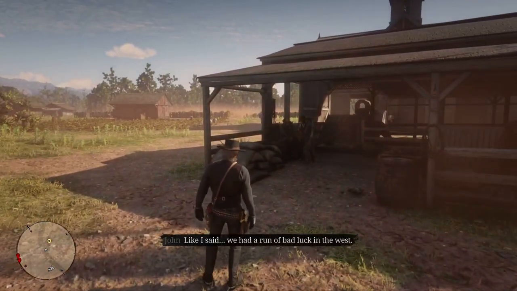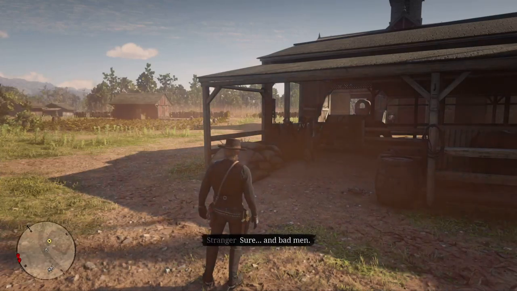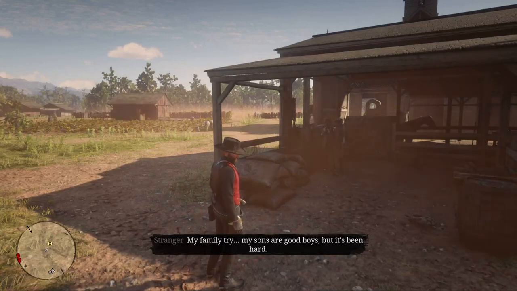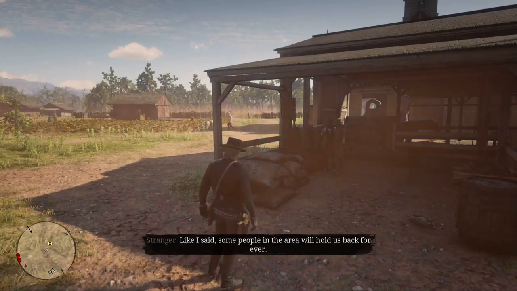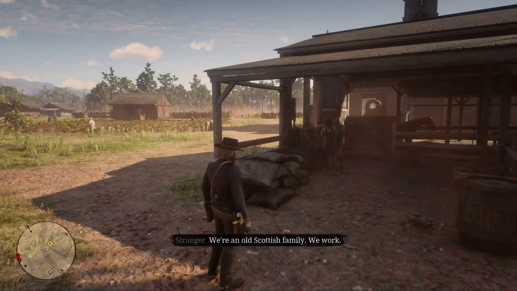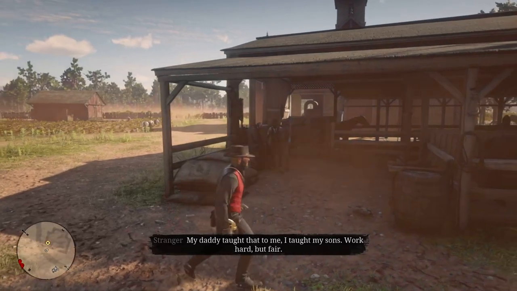Like I said, we had a run of bad luck in the West, lost some money on a failed railway speculation. Listen to John. We heard good men could do well in this country. Sure. And bad men. The art of negotiation. We haven't recovered as much as I hoped from the war. My family try. My sons are good boys, but it's been hard. Like I said, some people in the area will hold us back forever. We need stability. I'm sure. We're an old Scottish family. We work. My daddy taught that to me. I taught my sons. Work hard, but fair.